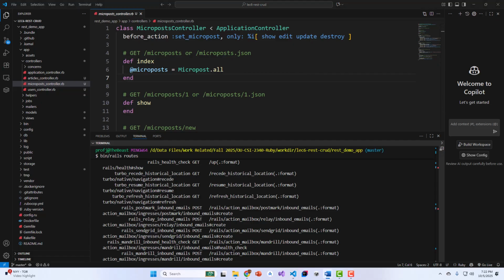The database migration automatically creates the required table and columns, and the auto-generated views provide a full CRUD. And remember, we have to remember what that stands for, right? Create, read, update, delete. So it provides a full CRUD interface with zero extra configuration. Some gotchas: always run db:migrate after generating a new scaffold.